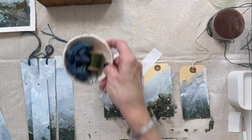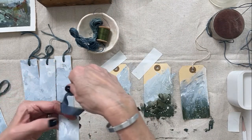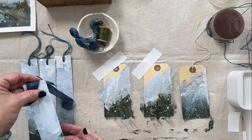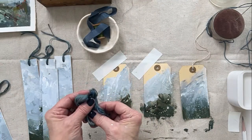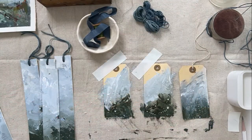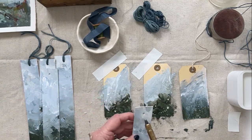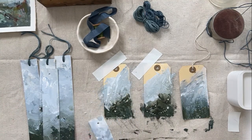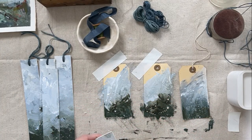I have two shades. You could use a ribbon if you wanted. I think a ribbon would be really pretty, which I may do some with a ribbon. But then I took two shades of blue and put them together. So I have a light blue and a dark blue. And then I used my hole punch and I punched a hole in it, so they're all kind of equidistant. And then I will just push this through the hole.